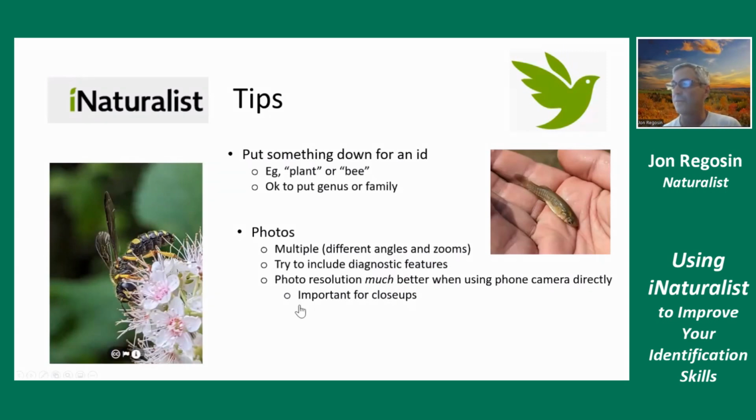The last bullet under photos, photo resolution. At least on my phone, it's much better when I'm using the phone camera directly. It maybe doesn't matter much for a plant, like a big, not close-up photo. But if I'm taking close-up photos of insects, I will not use the app directly. I only use my device camera, because it's much better. It adds some complication with the geo-referencing, but I used to take all my photos through the app, and now I've switched over a lot.